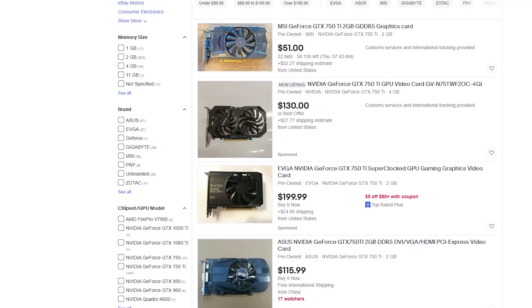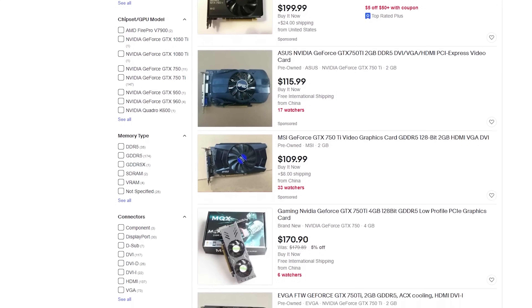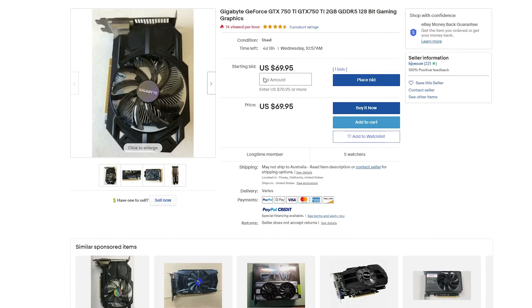If you look for GTX 7 series cards, I've noticed that GTX 770, GTX 780, and the 750 Ti can have some pretty good deals at $100 and under. Even just quickly looking through the market on eBay today, I found three different listings where from the photos the card looked decent and the description said the graphics cards work, and the price was looking pretty good. Take for instance this GTX 750 Ti — they're asking $70 for it. However, $70 at least two years ago wasn't a great price for a GTX 750 Ti on the used market — it's about 30% over what I was willing to pay back then.